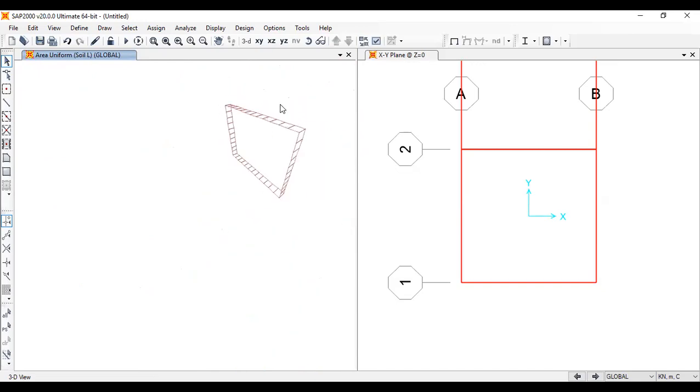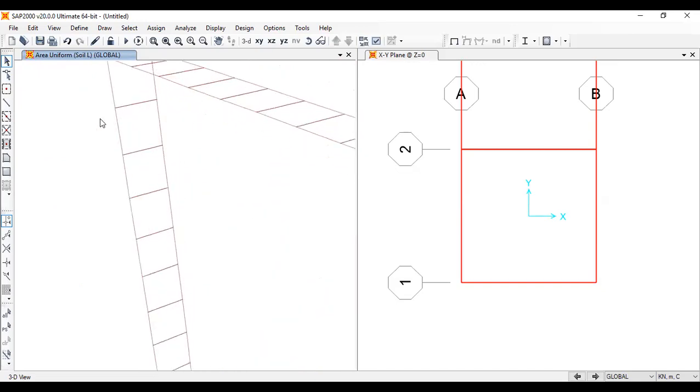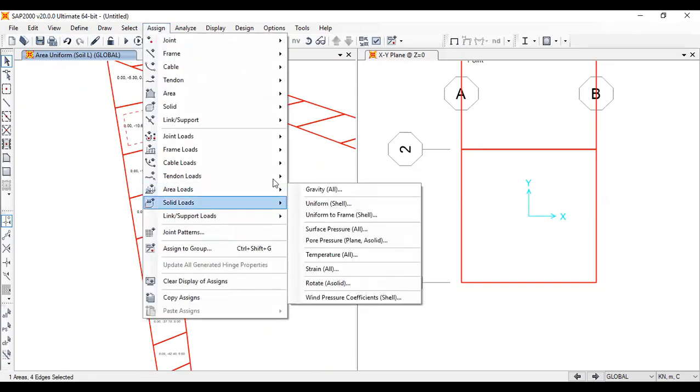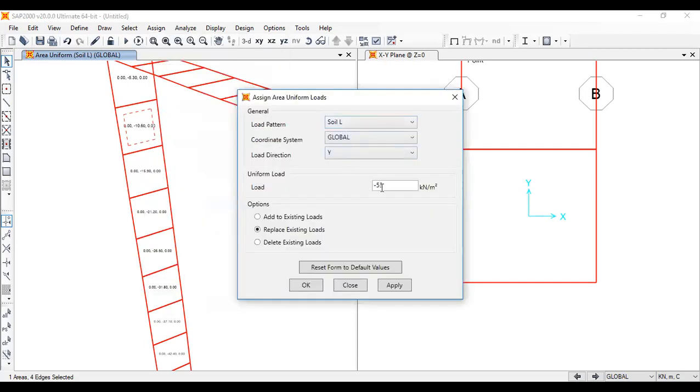So you select that element, area load, soil left, y, the magnitude is negative 10.6.